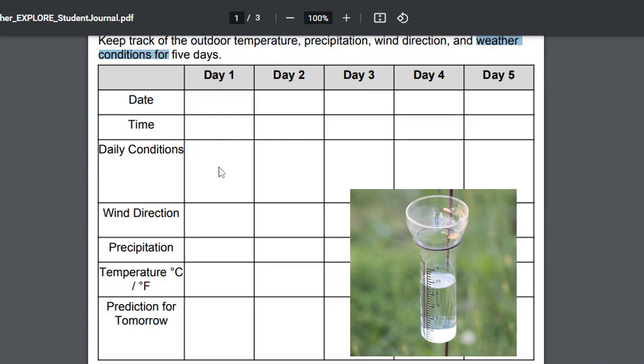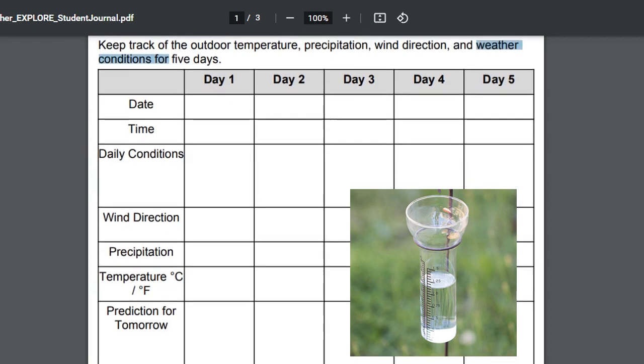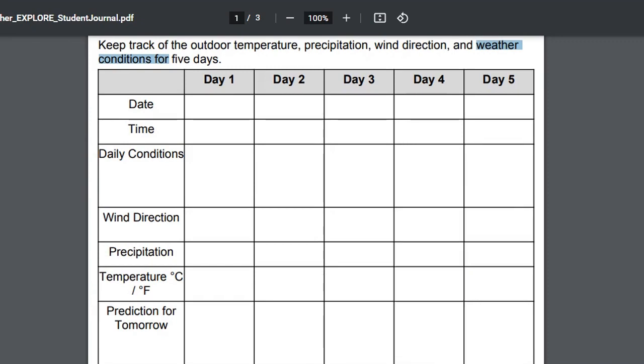You'll write your observations in the bigger boxes here. If you need more room at any time, you can flip your paper over and write on the backside. Just make sure you keep track of what day you are making your observations for. Your wind direction is important to know. Sometimes it's tricky to figure out which way your wind vane is pointing, if it's north, south, east, or west. Before you get into your activities today, make sure to spend time outside reviewing how to figure out what direction it's going based on the tools that you are going to use.